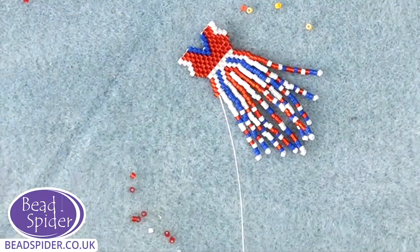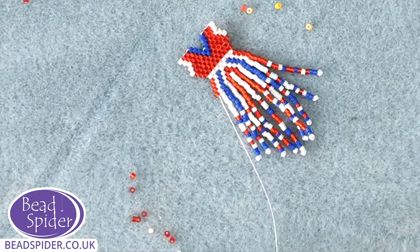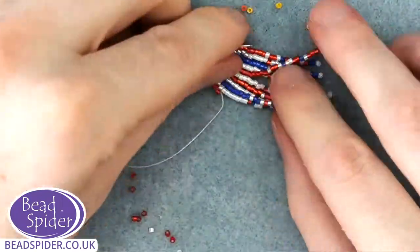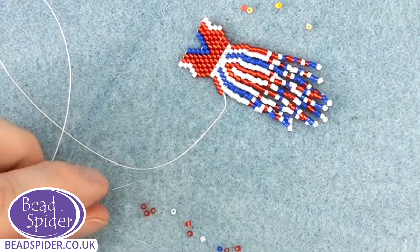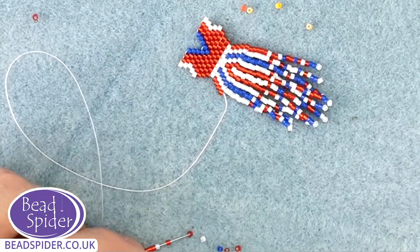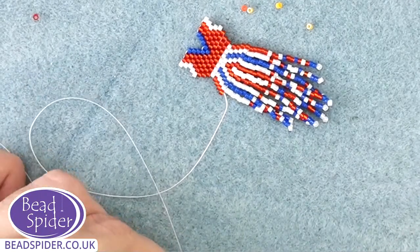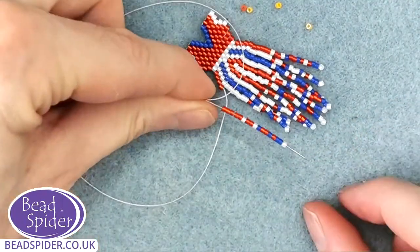So the process of your tassels is exactly the same every time. It doesn't really change. So that's the good thing about it. So I'll just thread on my needle here, which again, the Spider-Lon makes it super easy to do. And then I'll pick up all of my beads in the order that I want to do them. So 1, 2, 3, 4, 5, a white one, a couple of red ones. Thread them all on to my needle here. So there you go. So I got them all on. That's essentially going to be my tassel.